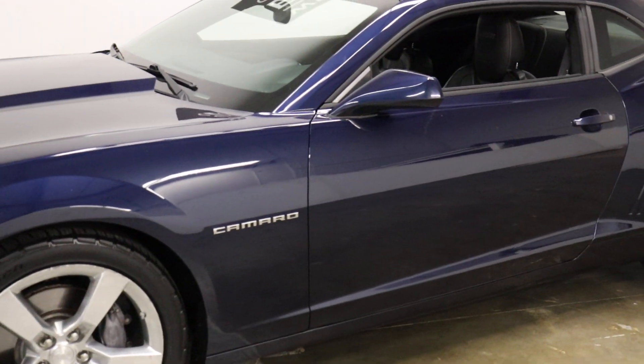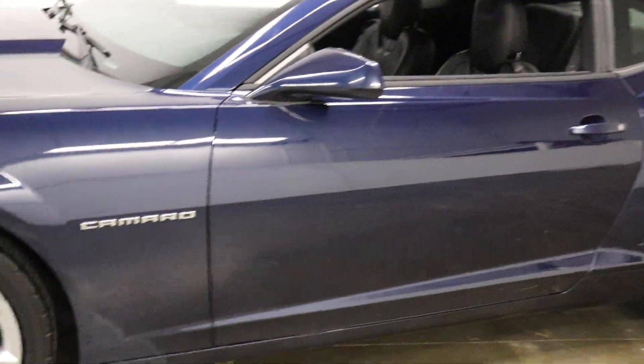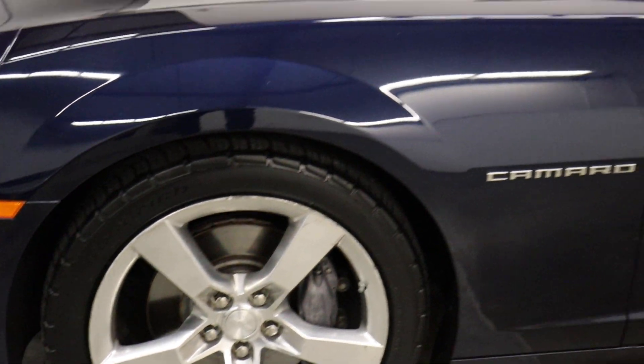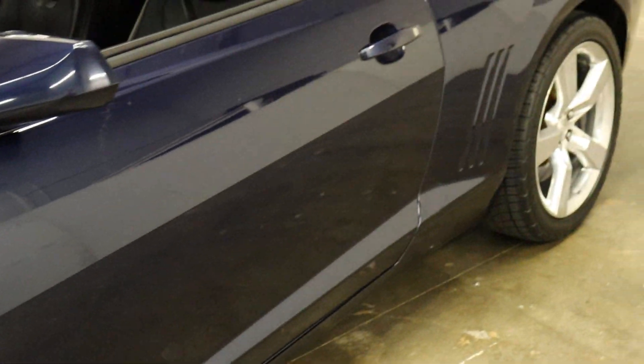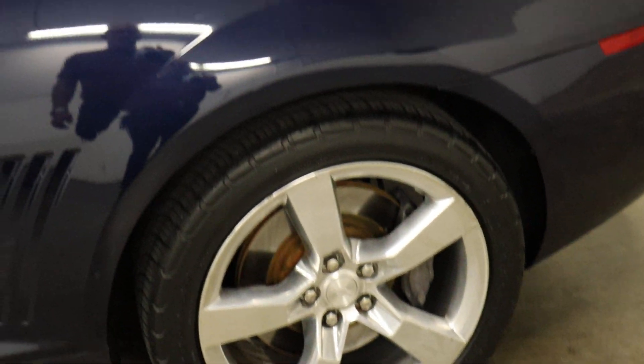We love single owner cars and special performance cars out of California. Cosmetically, there's some rash on the wheels. The rest of the car is super clean. We did some cosmetic work. There is some touch-up I just want people to be aware of — there's a scratch here on the hood that you can see at certain angles, so that has been touched up. Just in disclosure, that rear wheel's got a little rash on it.